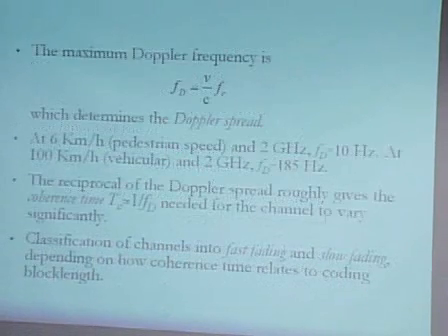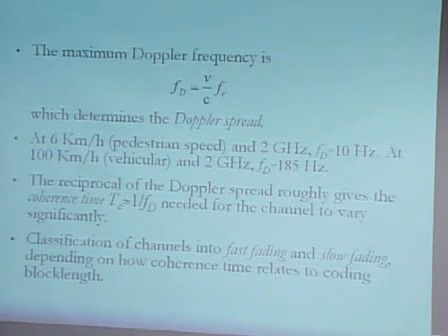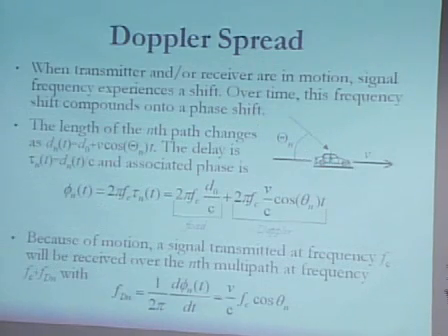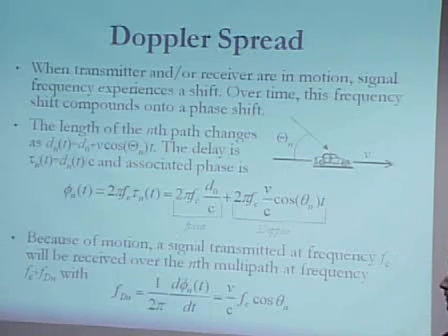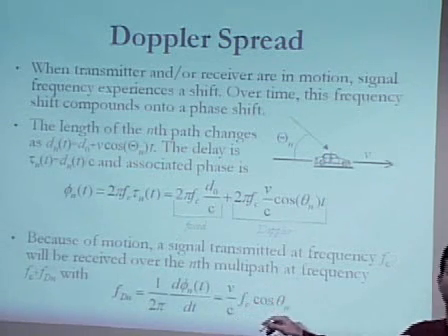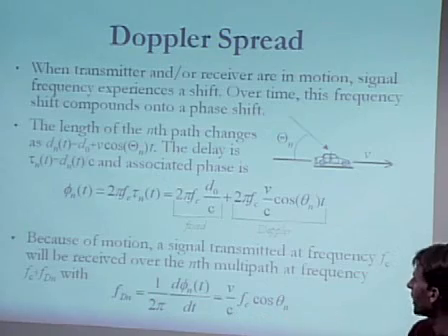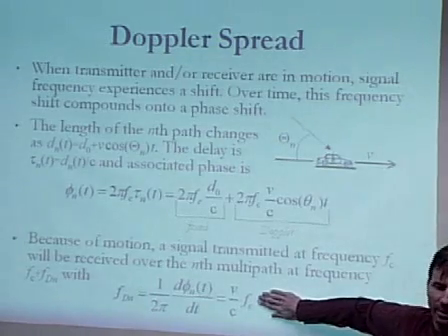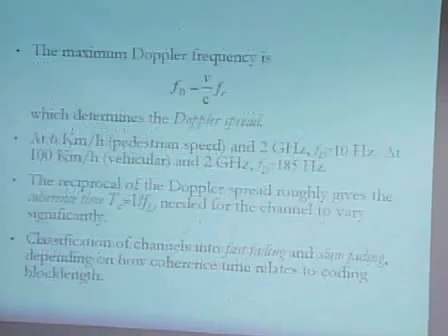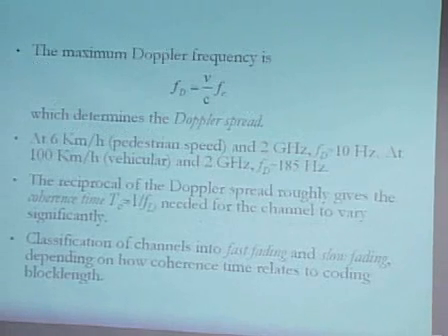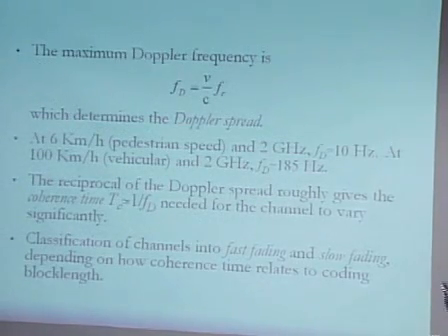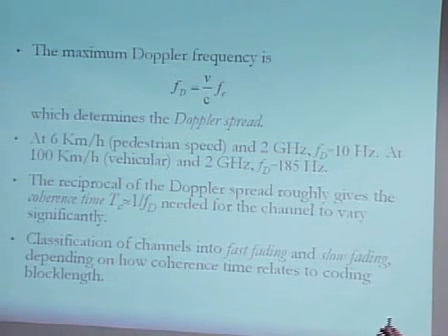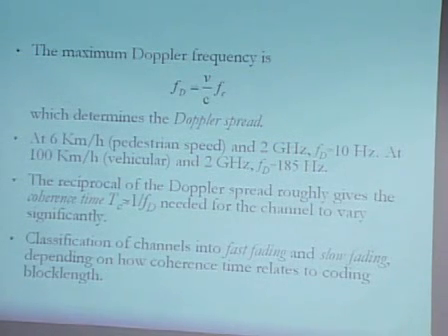So, on to your point, first let me define what's called the maximum Doppler frequency. What's the maximum value of this Doppler frequency? Well, the cosine cannot be bigger than 1, so the maximum value is just this factor. That's called the Doppler spread. It's a very useful quantity, which is speed of motion divided by the speed of light times the frequency of the signal. That's the Doppler spread.